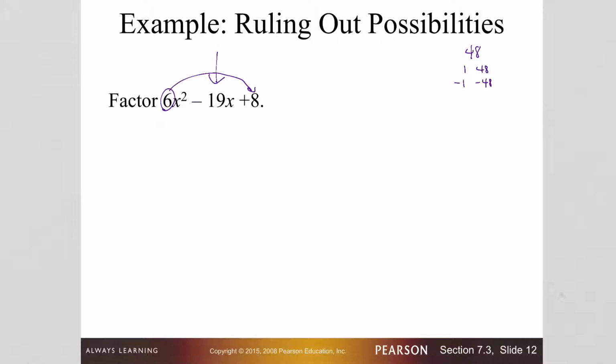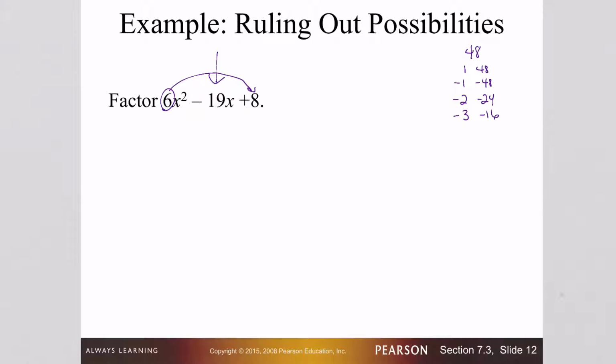So I know that if it has to multiply to be a positive number, but add up to be negatives, that they both have to be negatives. So I'm not even going to list the positives. So let's go ahead and continue with this, but I'm only going to be listing the negatives. Negative 2, negative 24. Those multiply to be positive 48, add up to be negative 26. Let's keep going. Negative 3, and what is that? Negative 16. Oh, I think we found it.